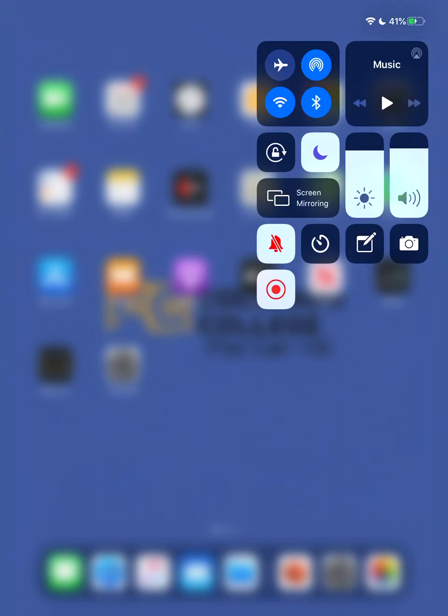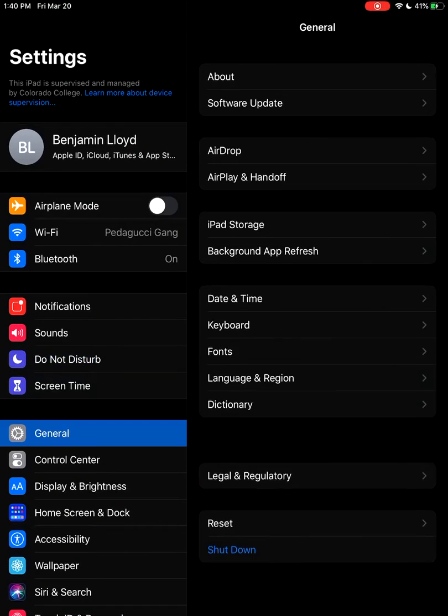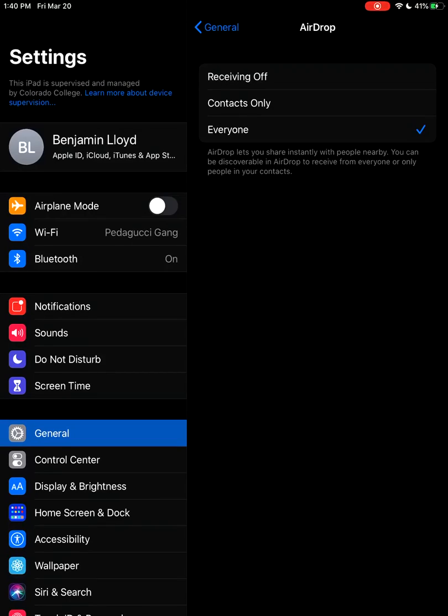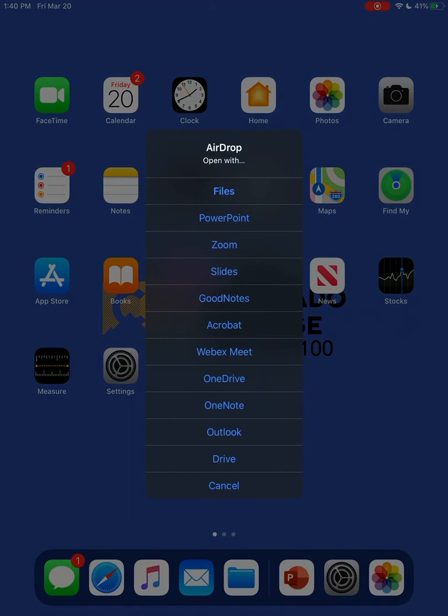So to do this, the easiest way to get a PowerPoint onto the iPad is through Airdrop. So if you don't know, make sure your Airdrop is on. It's down under General, Airdrop, and it's got to be contacts only or everyone. If you're just airdropping to yourself, obviously you are one of your own contacts. So then you'll go onto your computer, which I have next to me, and we'll just use my Geoday talk as an example. We'll just put that into the Airdrop thing, and momentarily it should be showing up. There it is. And then you can decide where that file goes.